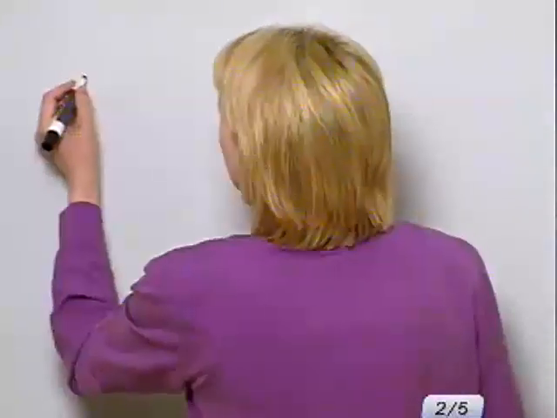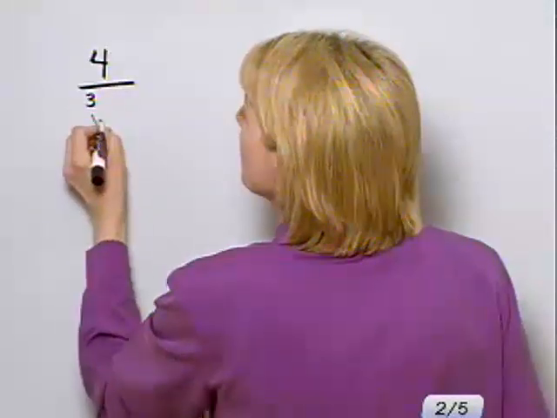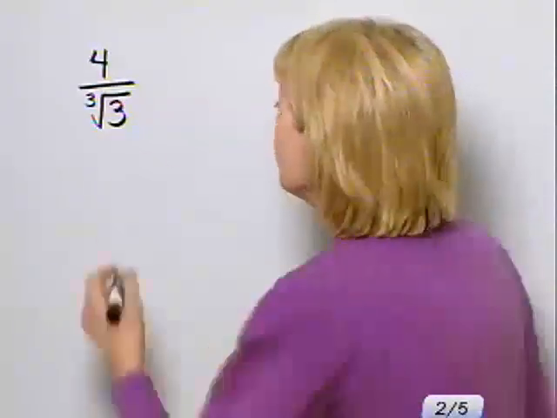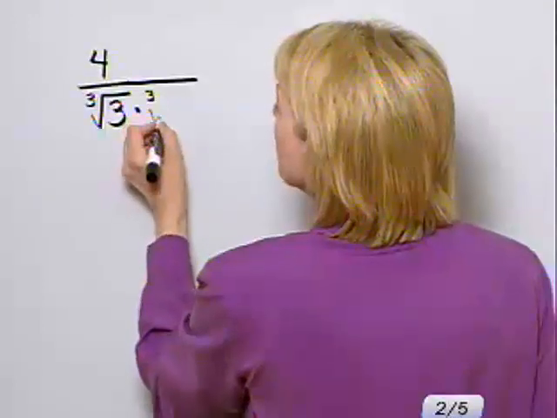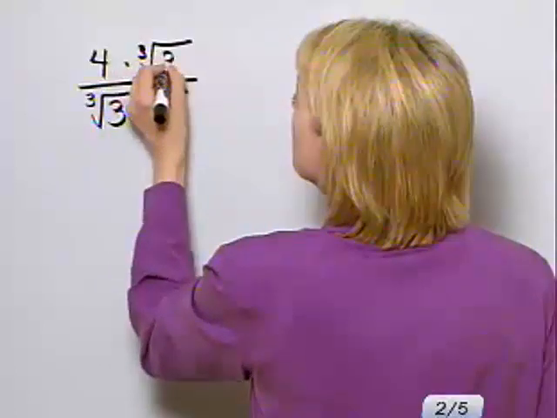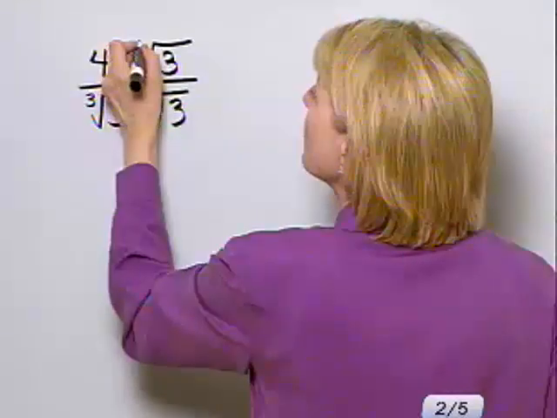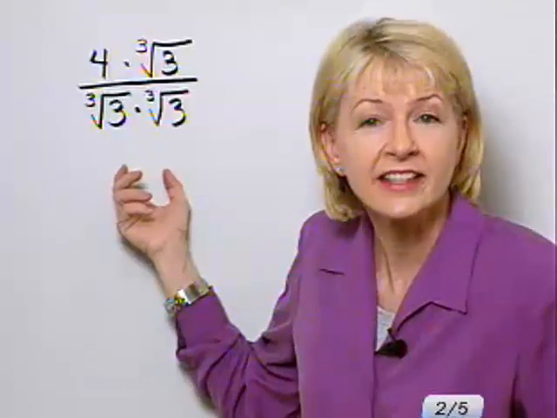Here's a radical expression. Let's look at a cube root. 4 over the cube root of 3. I'd like to write this as an equivalent expression, but one without a radical in the denominator. Now, be very, very careful. If you simply multiply numerator and denominator by the cube root of 3, now that's certainly an okay step. You will have an equivalent expression, but you will not have rationalized the denominator.